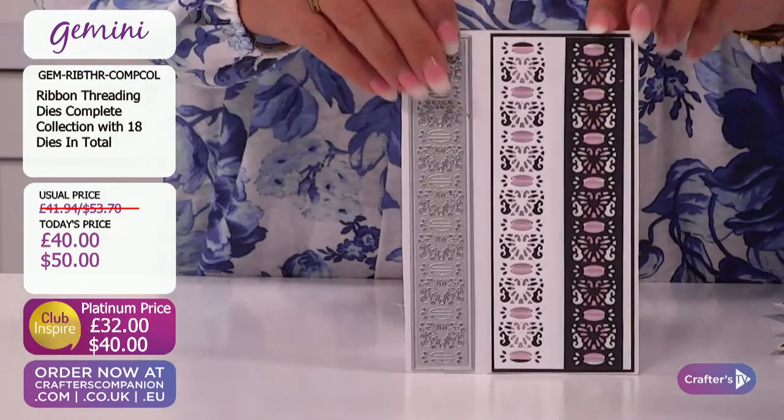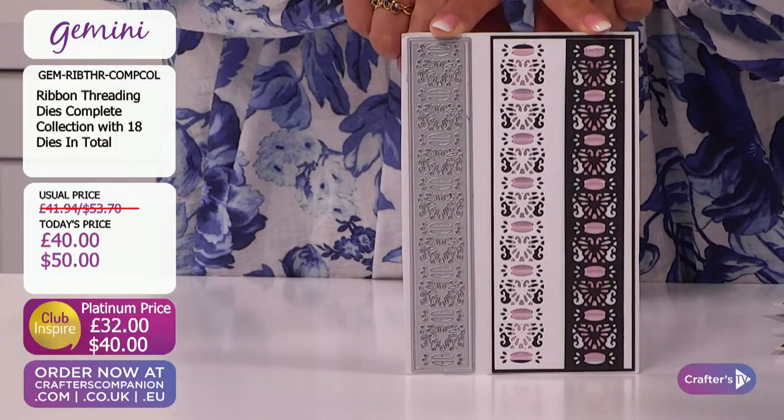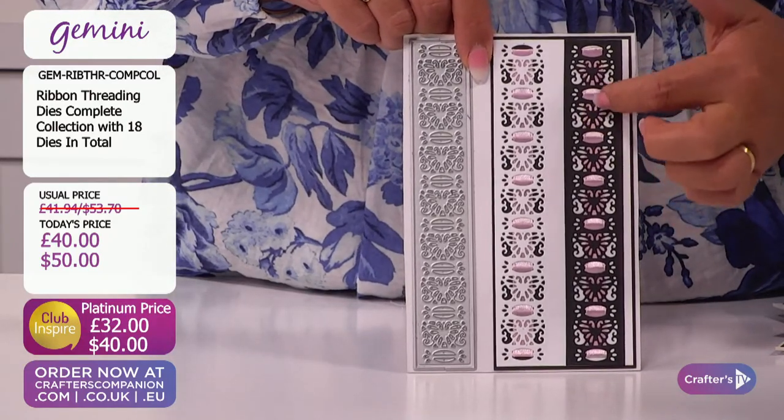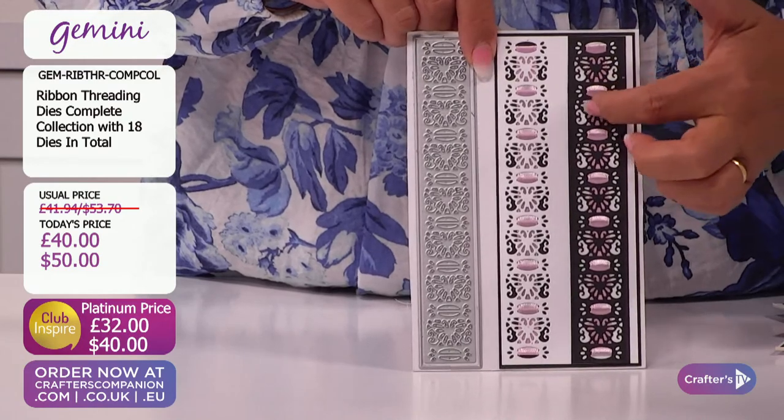And then this one is another one that I would only do personally in a portrait, because if you look at it, you can see you've got your butterfly. There's the top of the butterfly, one wing, two wings, all the way down.